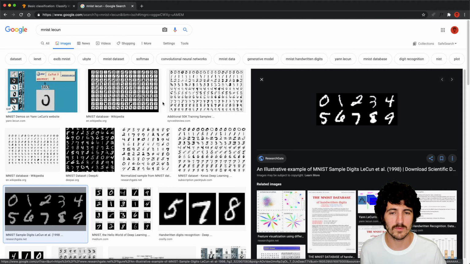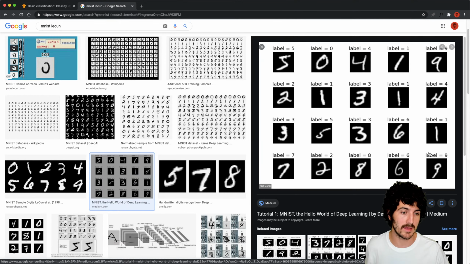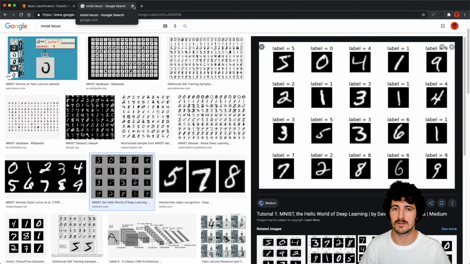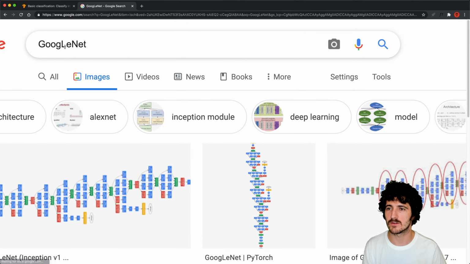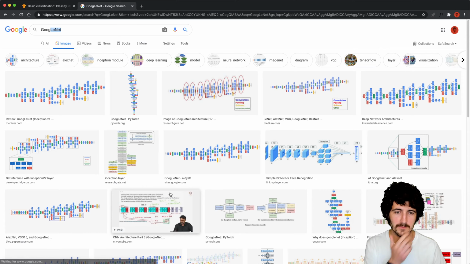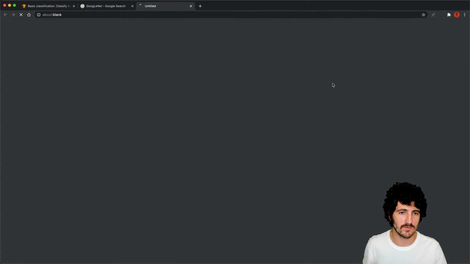At the time, they performed normalization on this dataset, which means that each number was centered and resized to the same image size, 28 by 28 pixels, and they were labeled. And then the neural network was able to recognize with great accuracy. Today, the networks are better, but the big breakthroughs in convolutional neural networks were all based on this initial work. Something like AlexNet and VGG and ResNet. Well, ResNet is a bit different, but GoogleNet as well. GoogleNet actually has this wink, LeNet, in its name, because it's an augmentation of the work of Yann LeCun.